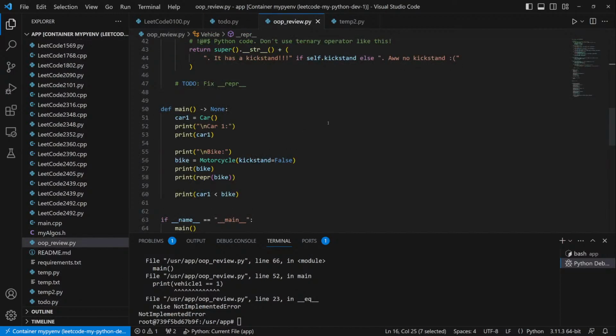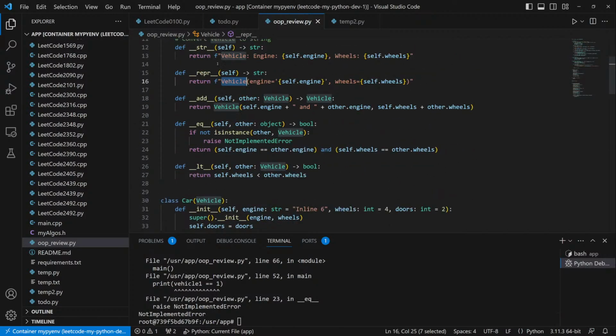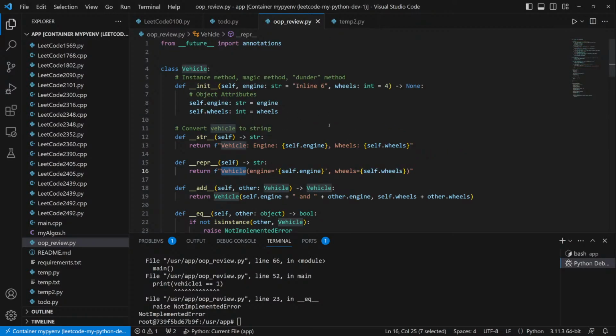So one of the things that we did is we talked about how these variables are not private. So these are instance variables. Self.engine and self.wheels are attributes or instance variables or class variables, depending upon how you really want to call them. But the thing about Python is there's no such thing as a private variable.